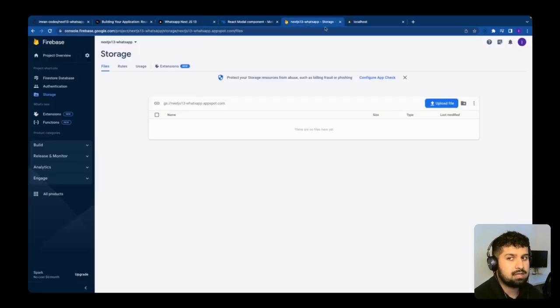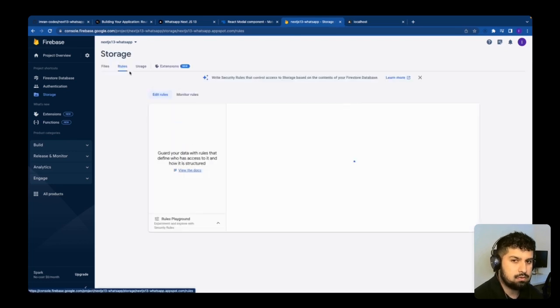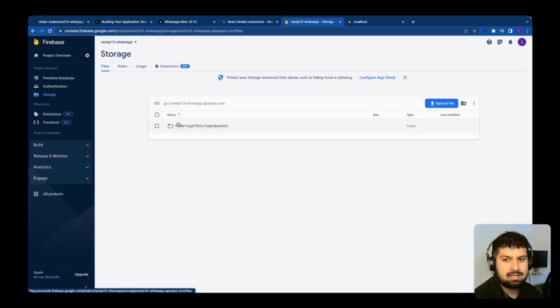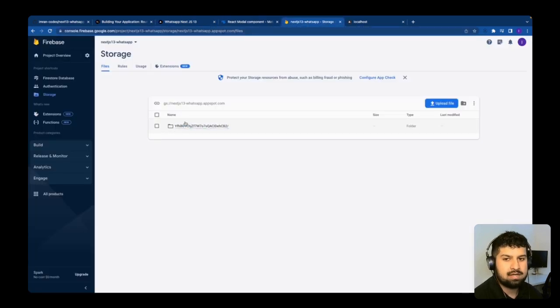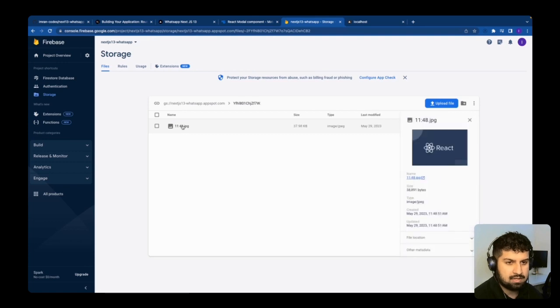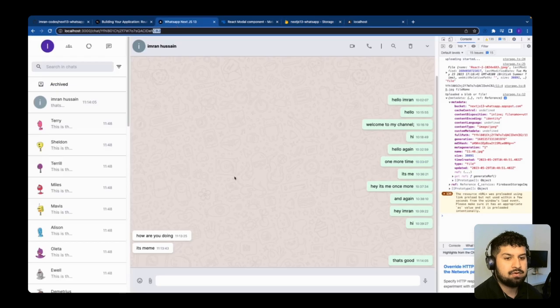So if I go into my Cloud Firestore, and in here, we should see an image populate. So if I go into rules and then back into files, as you can see, this document has been created for the storage reference, which is essentially ending in CB. So this is relevant to this chat in here. This is where I've added it. So all I now need to do is click into it, and the image has now been uploaded and we have all the metadata in here. So what I'm going to do next is fetch this image, or all of the images in the application, and then render them on the client side onto our chat component in here.